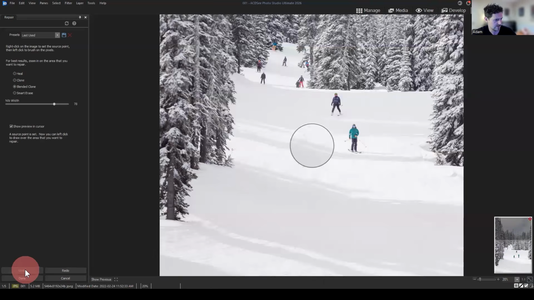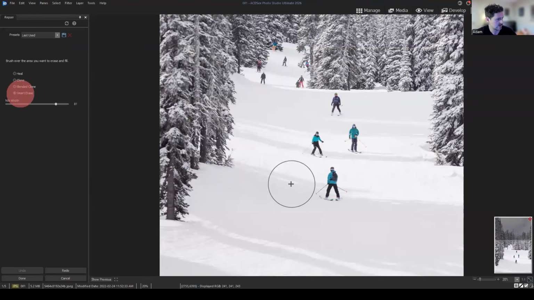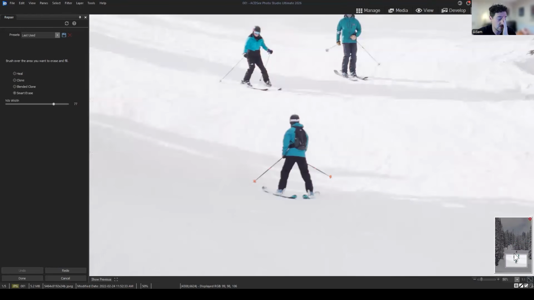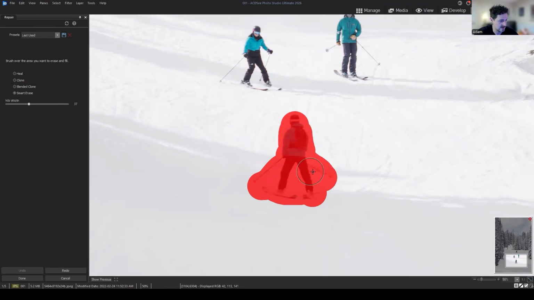So we're going to go back a couple steps here. And then what the Smart Erase tool truly allows us to do here is make a selection of our subject matter. And then what the tool is going to do, using an algorithm, is fill in the blanks. And so it's going to create a background for us. So this is more of an AI tool than it is necessarily a manual function.